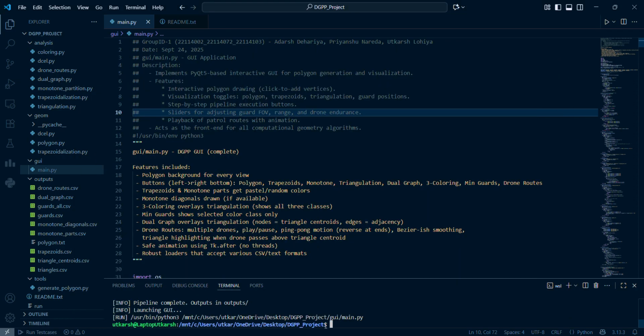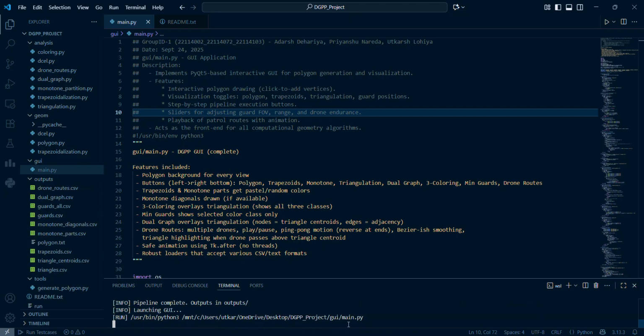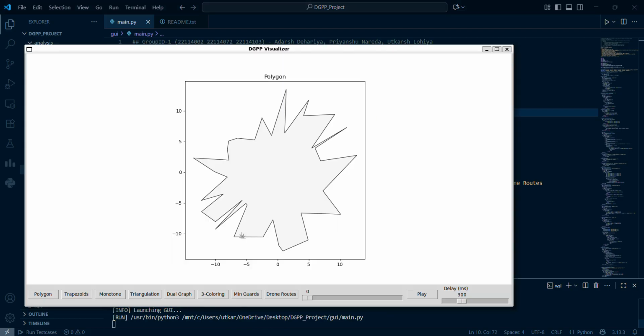Now let's move forward with the next example. This time let's use a 40 node polygon generation. The polygon has been generated.